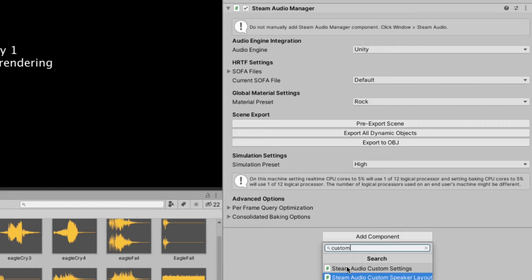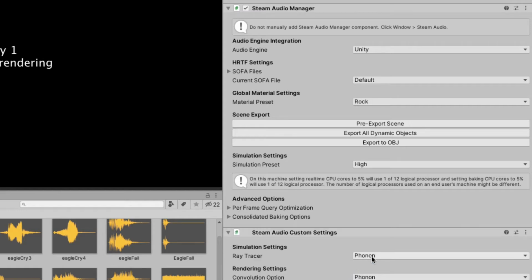And when those scenes are treated additively, like this one is, in other words, it loads up a scene on top of another scene, Steam Audio can't work with the reverb in that particular case. So we need to go to Steam Audio Custom Settings. Here, we need to change the ray tracer to Embree, okay? Change that to Embree. Very, very important. Without this, you will not get any sort of reflections inside the project at all in its current state, okay? So keep that in mind.